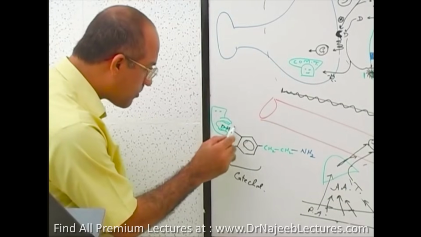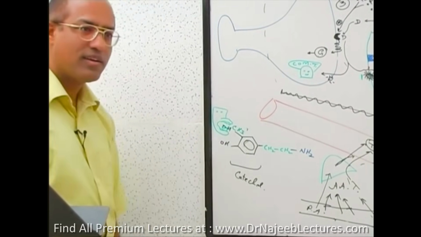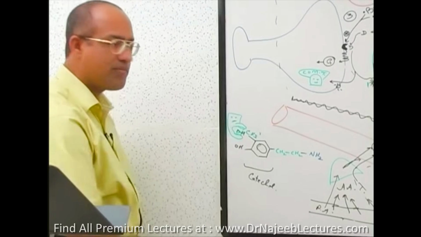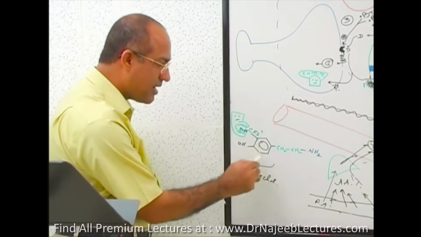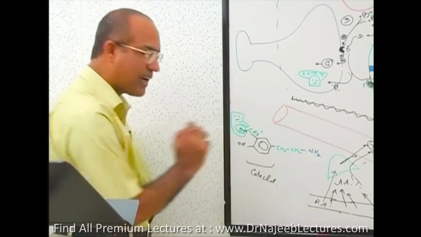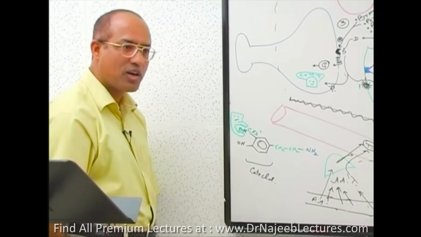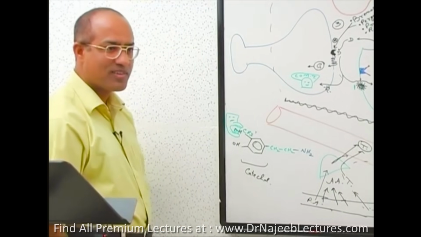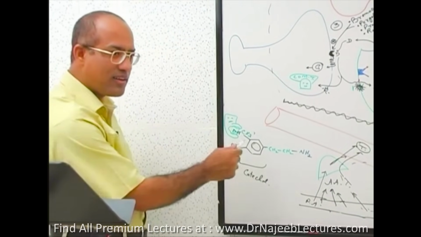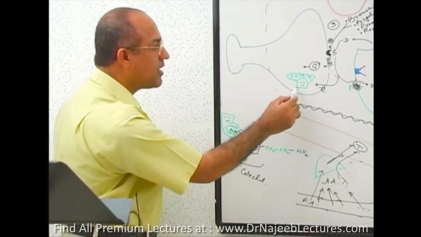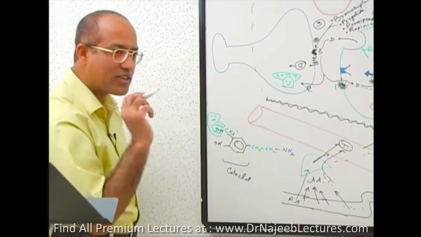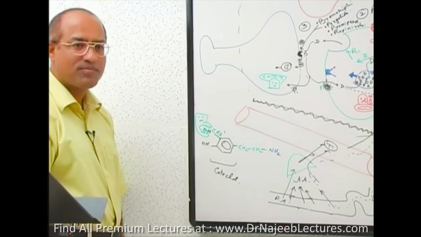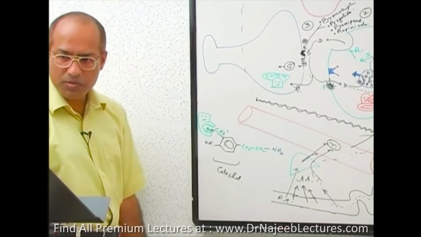Remove this hydroxyl and put their methyl. So what should be the name of this enzyme? It takes the catechol ring and adds a methyl group. So we call it catechol O-methyltransferase. What does it all tell you? It tells you this enzyme will do methylation of epinephrine as well as norepinephrine as well as dopamine. Am I clear? No problem in this.